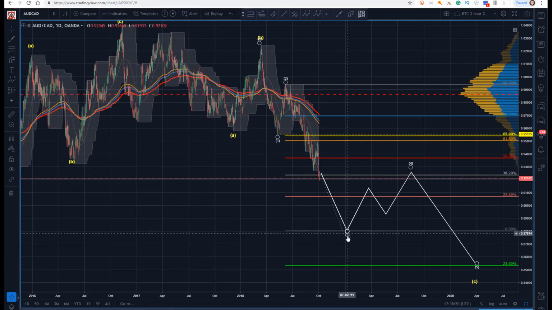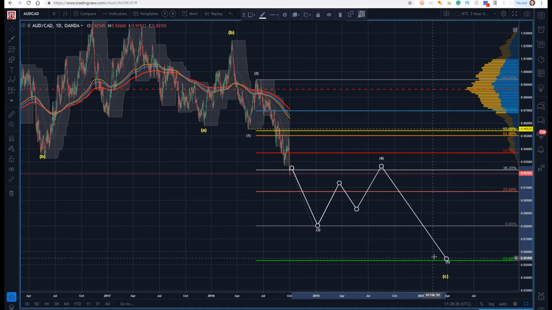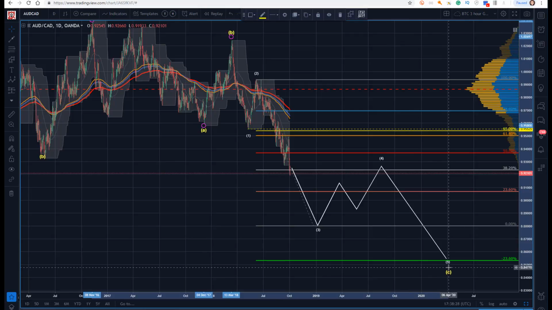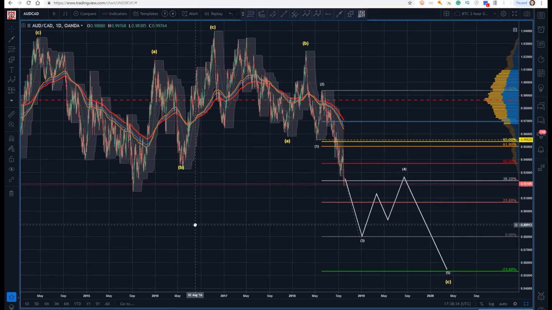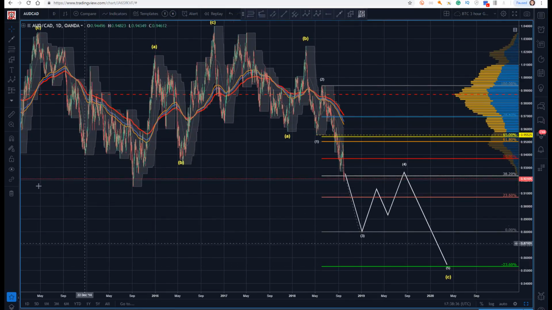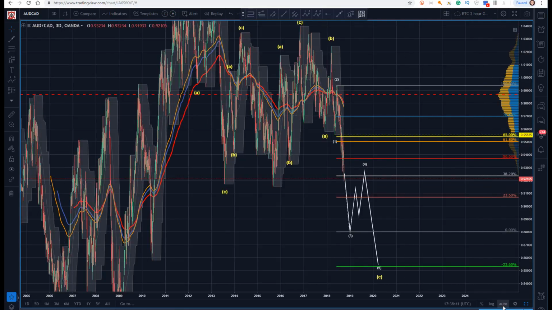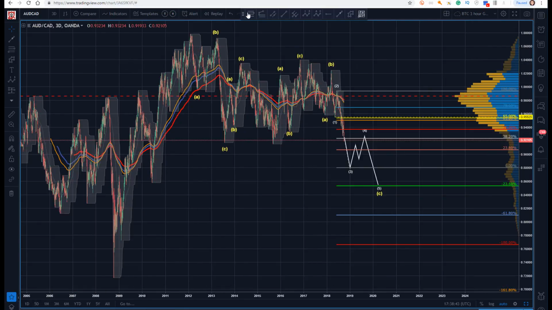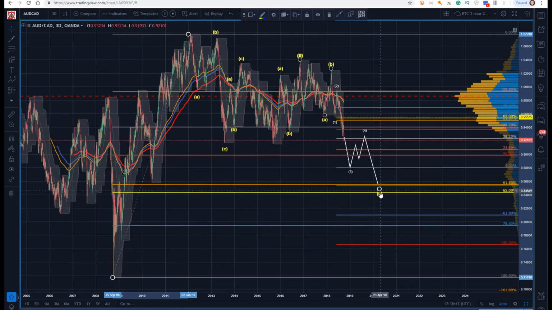So let's see if this continues to come down and gives us a pivot. Then we're going to have to wait, right? I'm on a daily chart here. We're going to have to wait for this 4 before we can pull the trigger into that potential 5th wave down to complete what this may be, an ABC. Right, so that's pretty much how this looks. So if I put this all back together and go back to my 3-day, and we get this here, then we'd be looking for this right in that golden zone here, right? So there's the setup here.